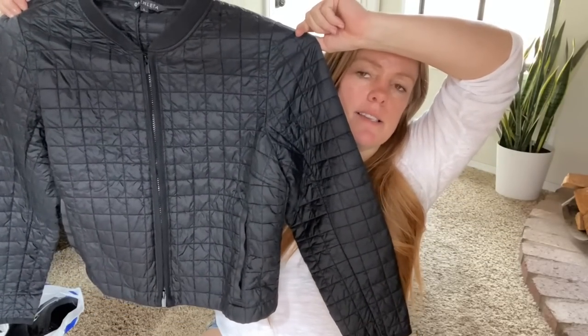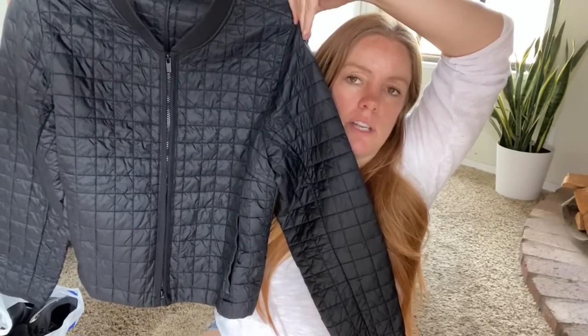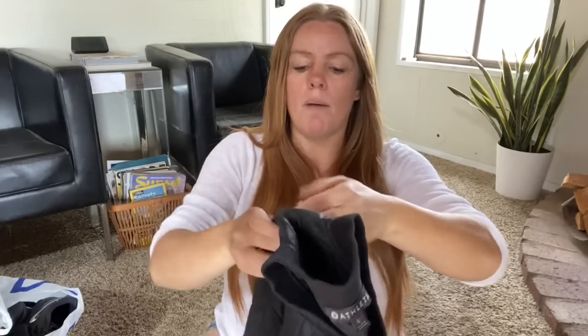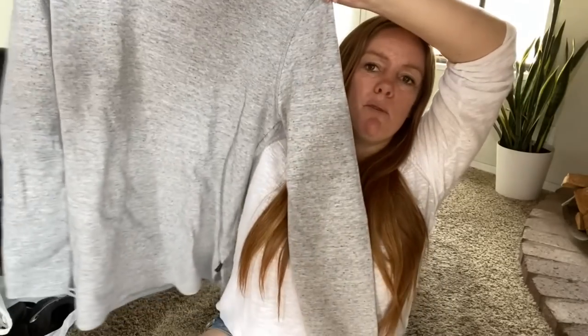Here's an athletic quilted jacket — very lightweight, shorter style, not a crop. I tried it on but it's just not right for me. It's great to throw over a yoga outfit on a chilly morning or a mild fall or winter day. It's athletic size large. Comps for similar styles were in the thirty to forty dollar range. Next is a Scotch and Soda men's size XXL gray pullover — not quite a t-shirt, not quite a sweatshirt, more of a heavier top. Comps are probably in the twenty-five to thirty dollar range.